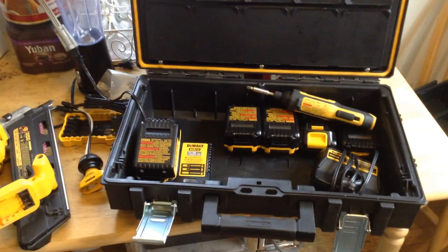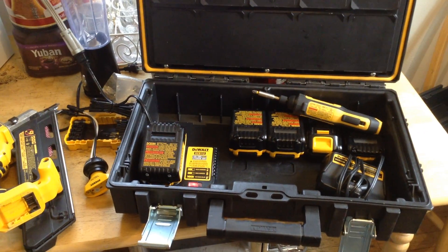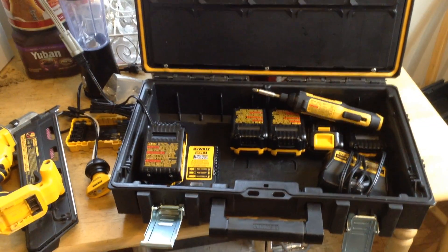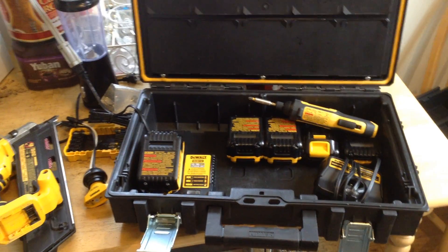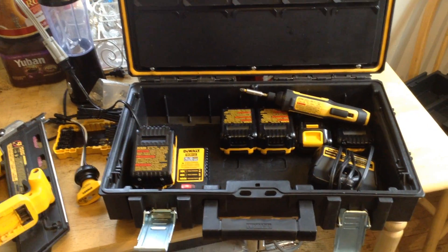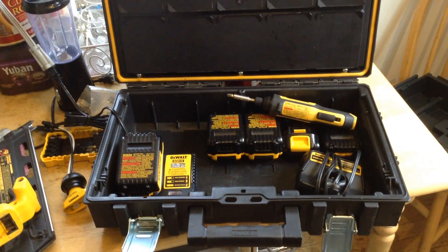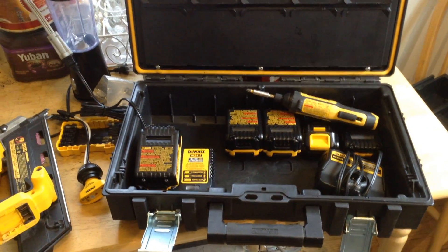I personally prefer the boxes. The thing about bags is that when guys are going to work and keeping them behind the seat of their truck, it's sometimes easier to wrestle bags in and out than to deal with a whole toolbox cart — not everybody has a pickup truck you can open up the back of. I roll on bigger job sites and go with a van or a hatchback SUV type thing, so box-oriented versus bag-oriented isn't really a problem for me.